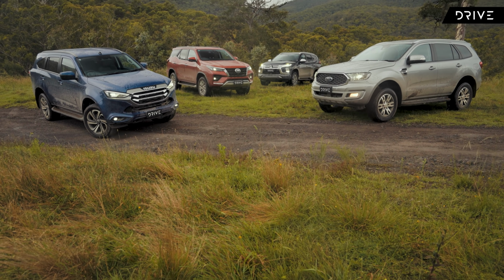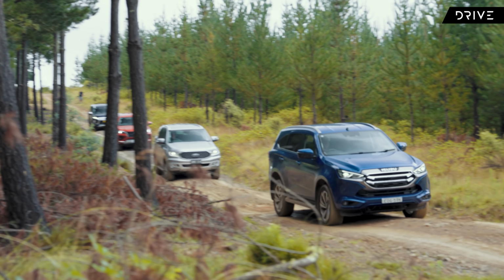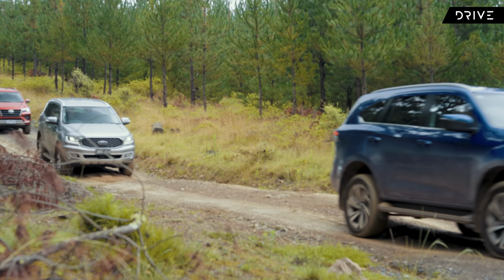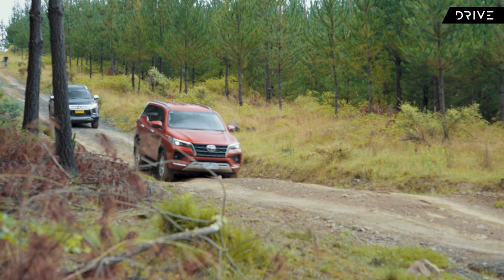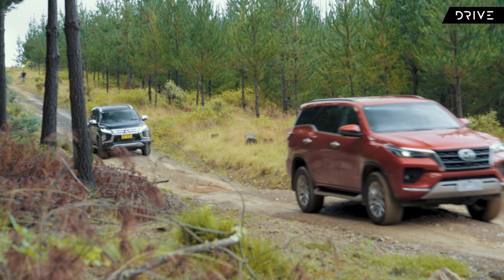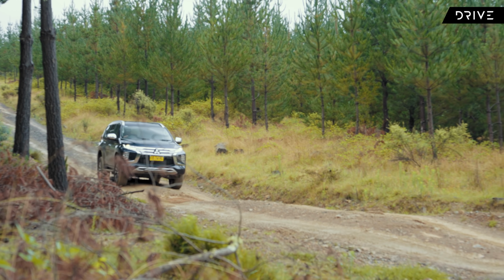The 4 finalists here are all based on their respective ute counterparts, and they offer a blend of high-riding 4-wheel drive capability with gutsy diesel-powered drivetrains more than capable of swallowing up Australia's rugged landscapes. With such a broad brushstroke, we put our 4 finalists through a series of grueling tests, both on the road and off, to find out which one best straddles the line between comfortable family wagon and rugged off-road weekender.